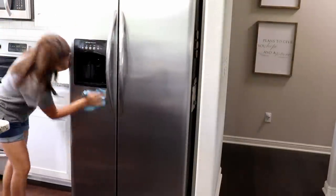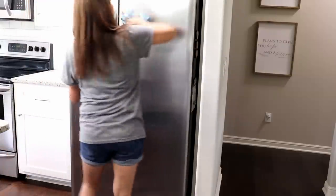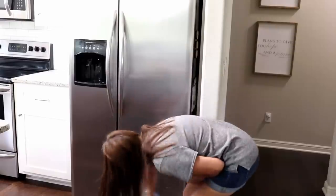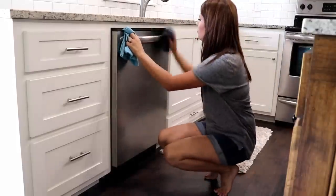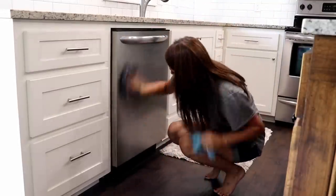And then I'm going to come back in with the blue window polishing cloth to dry it down, and it just removes any streaks that were there. And now I'm going to clean my dishwasher the exact same way.